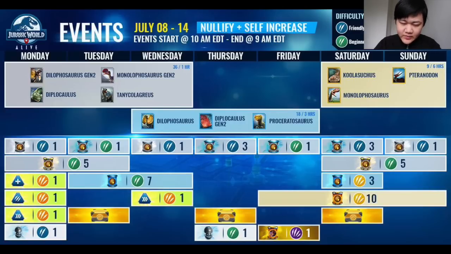And then for the rares, Wednesday to Friday, 18 attempts on 3 rares: Dilophosaurus, Dilophosaurus Gen 2, and Proceratosaurus. This one's tough. Dilophosaurus makes Dilorano, which is a great dino, definitely endgame material. Proceratosaurus makes Proceratosaurus, which is one of the best dinos in the game. So there's that as well.